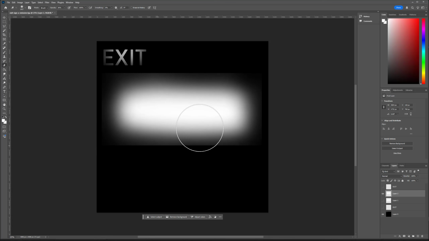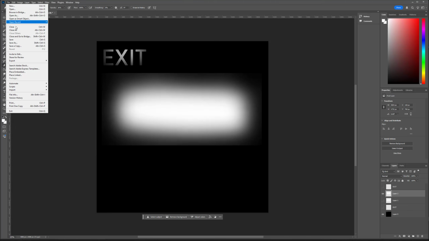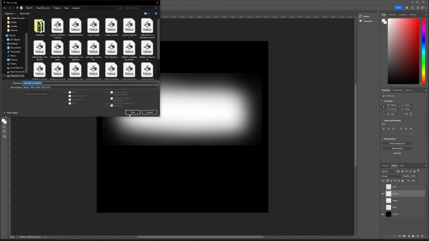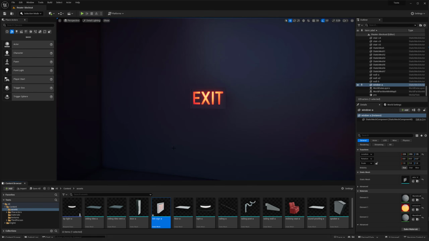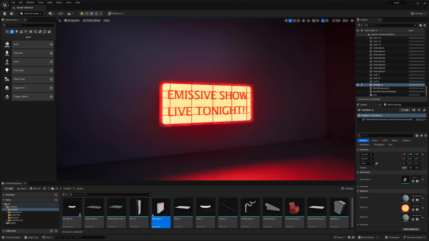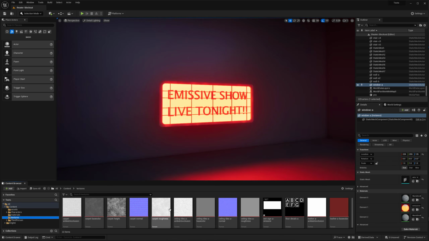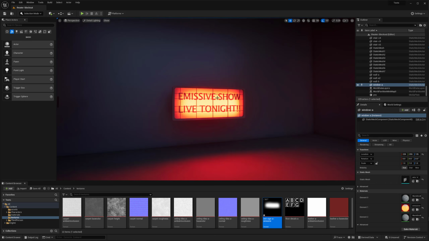So basically just run through, do something simple like that, and then I can save its copy to its location. So we'll do that. And then jumping back over to Unreal Engine, I'm going to go over to my textures and re-import real quick, and we can see that we're starting to get a much softer glow.